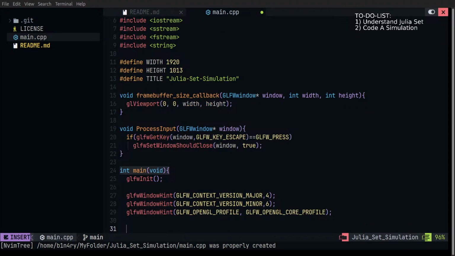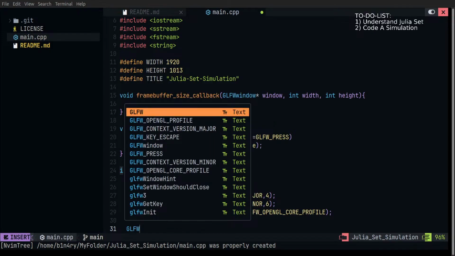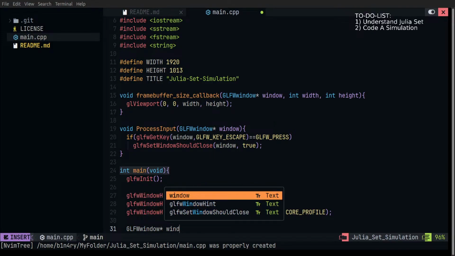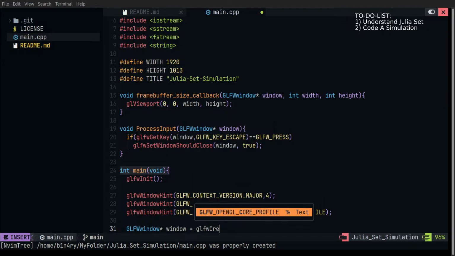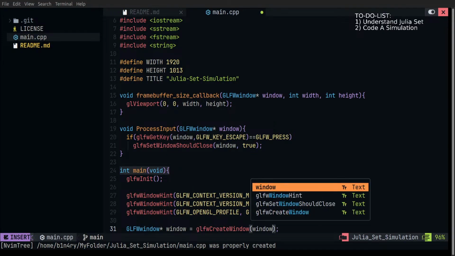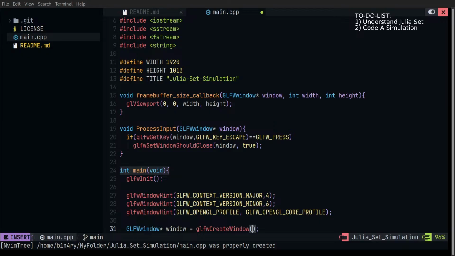We are also specifying that we are using the core profile, not the legacy one, the old methods. And after that, we can create a window. Let's pass in the dimensions of our window and the title.